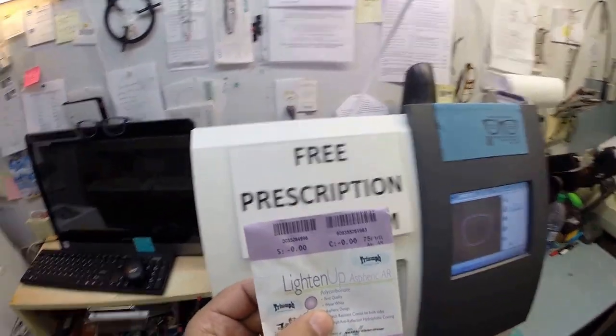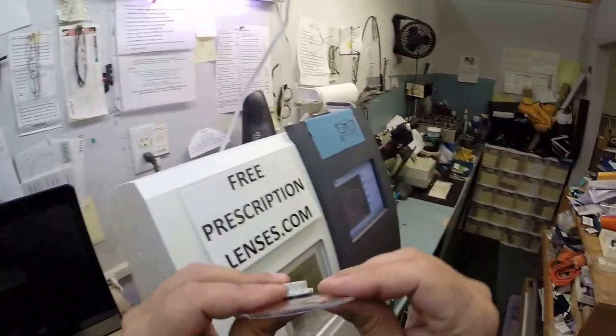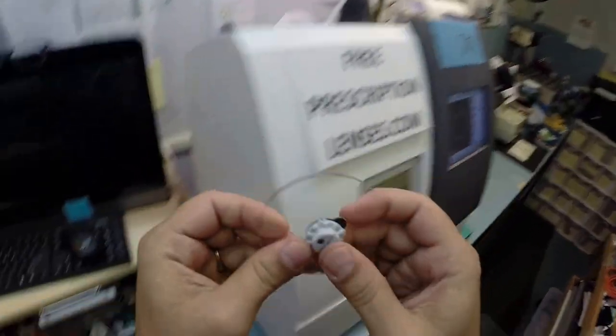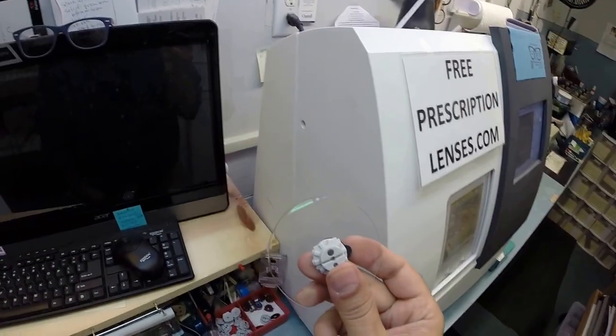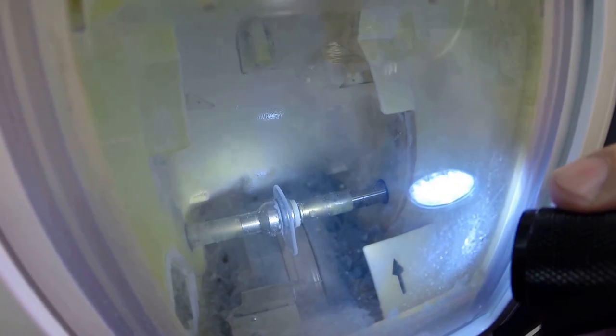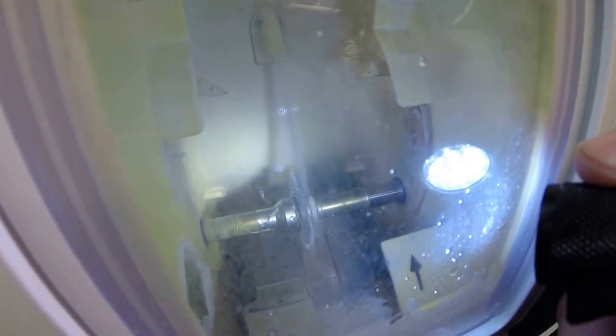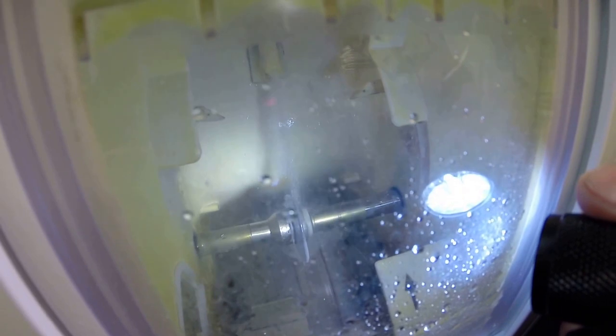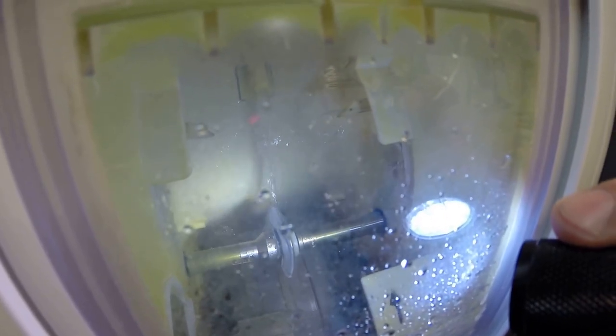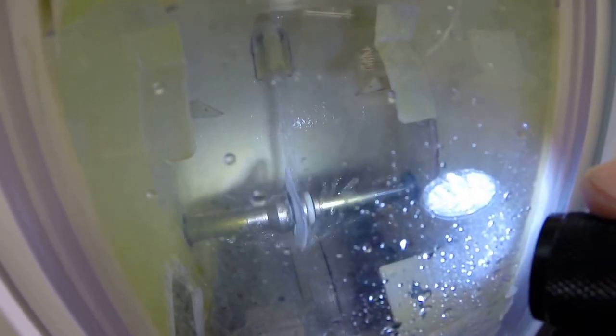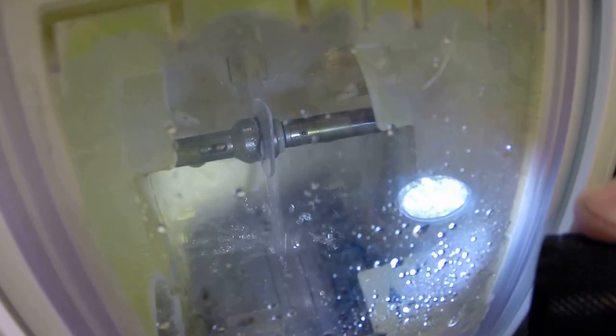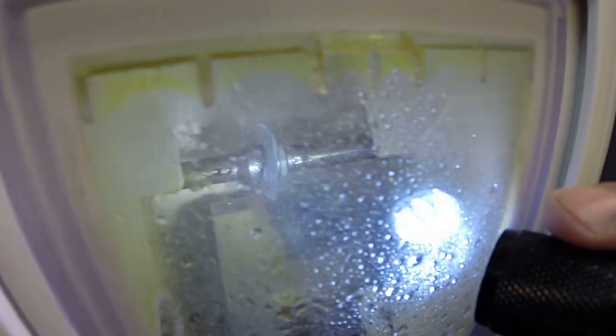Now, your lenses are made out of polycarb. Polycarb is 40% thinner and lighter than regular plastic. They're also virtually unbreakable. Your lens is bulletproof up to .22 caliber and has both UVA and UVB protection built into the lens. We know what the sun's harmful ultraviolet rays can do to your skin, where your eyes are eight times more sensitive than your skin, so you have permanent sunscreen for your eyes. Now, you have seen water kick in now. That tells me it's in the last stage of the cutting cycle. It does that to wash away any optical debris, which is essentially optical sawdust.